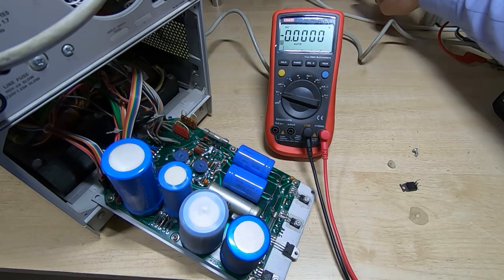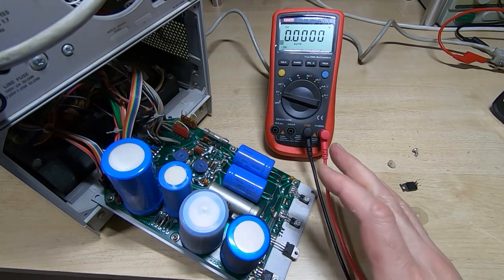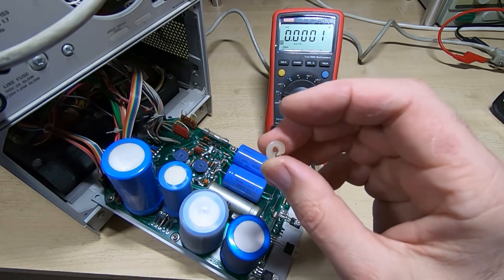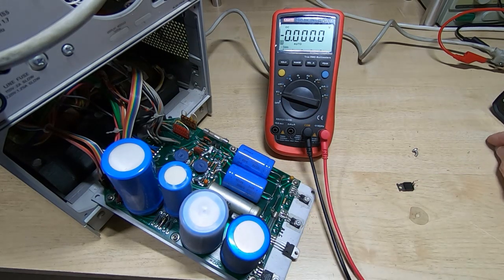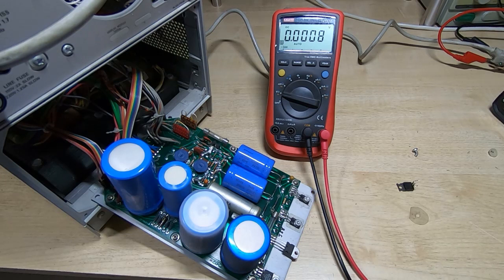I won't leave it on too long because obviously this regulator is not heat sinked at the moment. So I'll get this tidied up, I'll dig out or make up a new insulator for it, replace the screw and replace the capacitor, and then we'll get it powered up and see if anything appears on the screen.